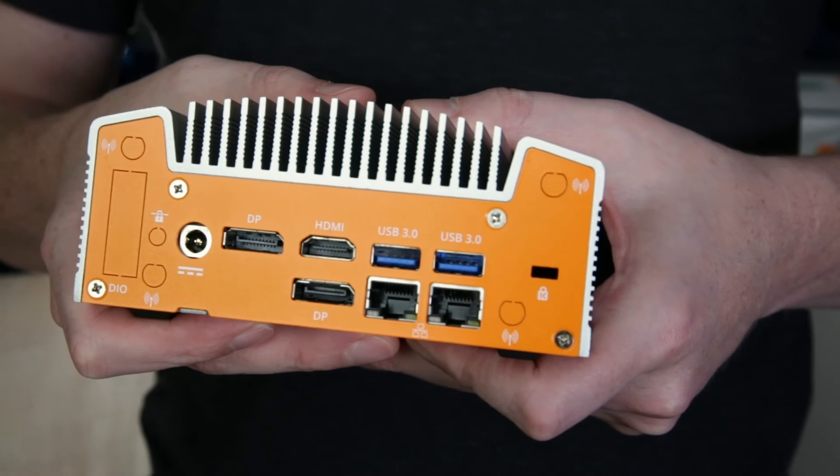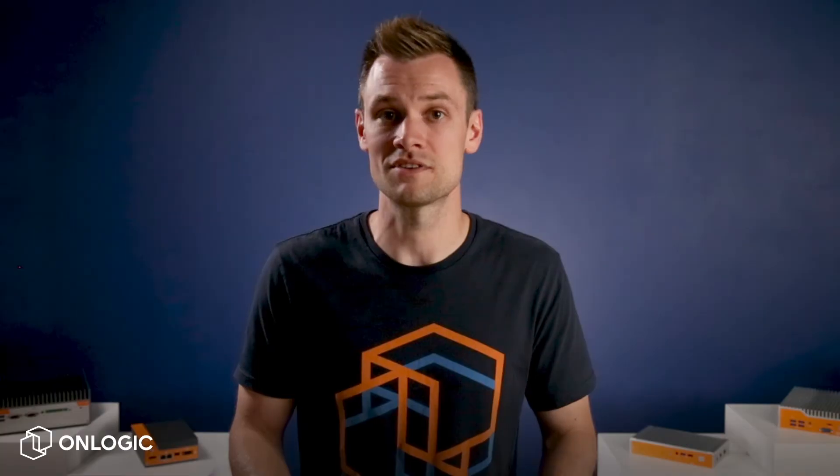The final key difference between consumer and industrial NUCs is always a topic of discussion on many computer products: DIO. Connectivity needs of an industrial NUC tend to be a little different than the average PC. Installing a computer into a machine shop or industrial automation application often requires the use of connectivity that's otherwise seen as antiquated in the consumer space. As an example, it's not uncommon to find serial ports or even DVI ports on industrial computers. Digital input/output, or DIO, is also a frequent feature found in today's industrial systems and allows for versatile, individualized programming and control — but you wouldn't expect to find anything like that on most consumer computer hardware.